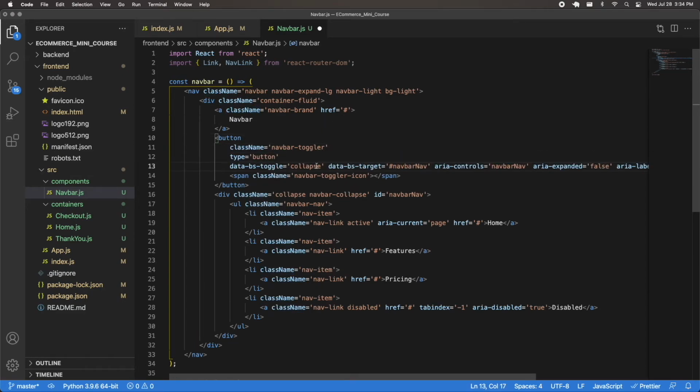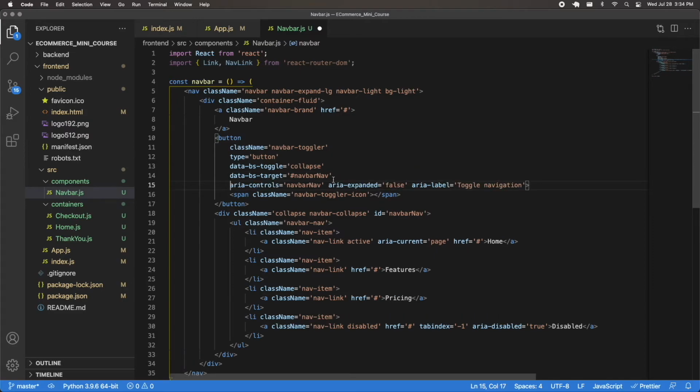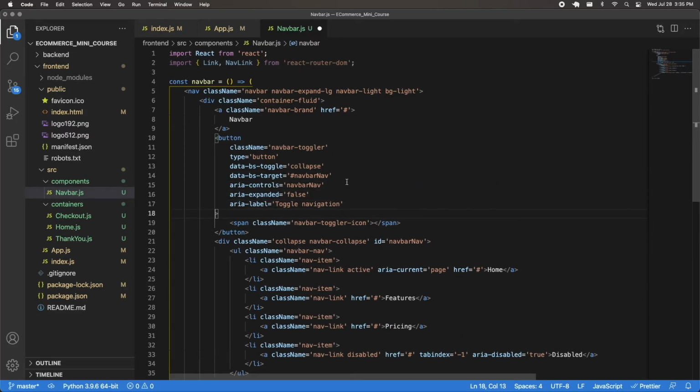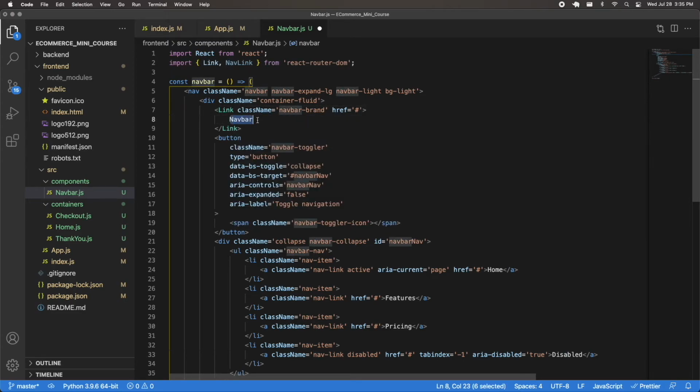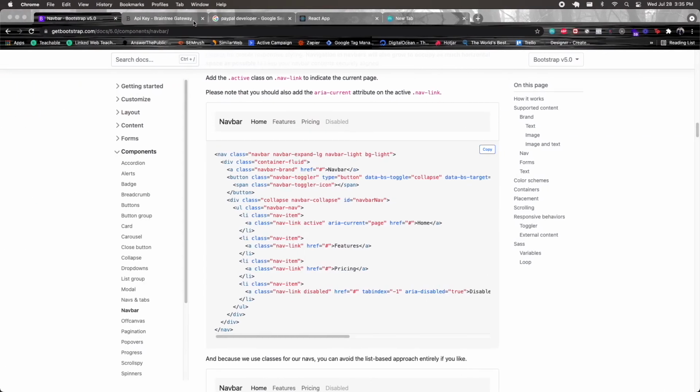So this is going to be that button when we have a small screen. And then this right here, I'm going to have as the link, because this right here, it's just going to say Mini Shop. And then this right here, I don't want it to have that active class when we're on the home page. And then I'm going to do exact equals slash. So we can take a look at how things look right now.